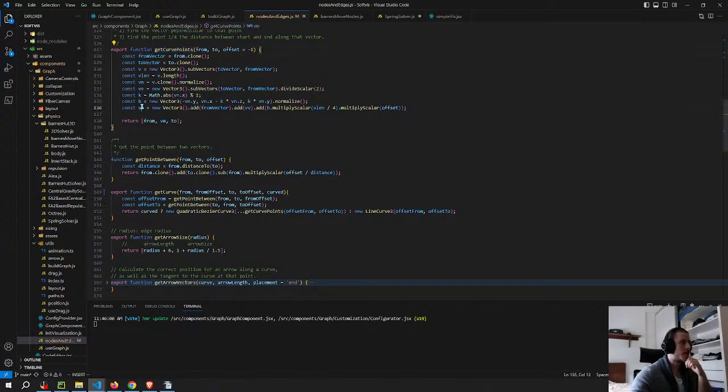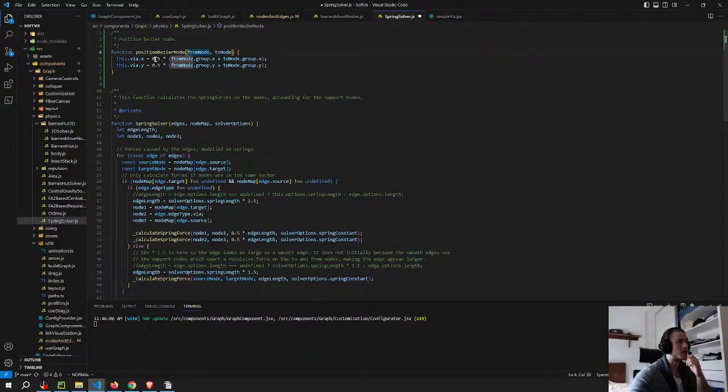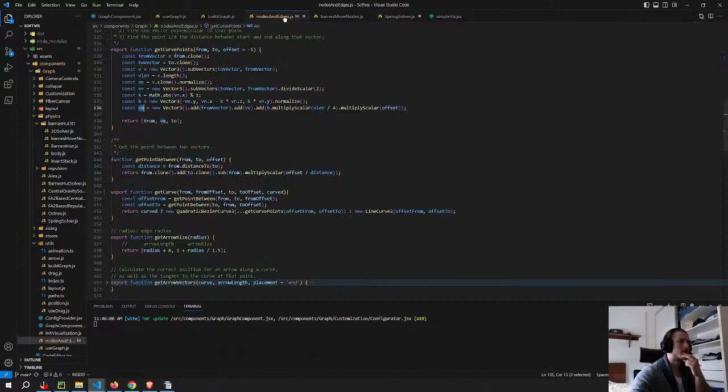I want to add this on the edge, or I want to make the third node based on this value. So that way I wouldn't need this function as well. And maybe it would even be more accurate than VisJS, because that's the actual point that creates the curve.